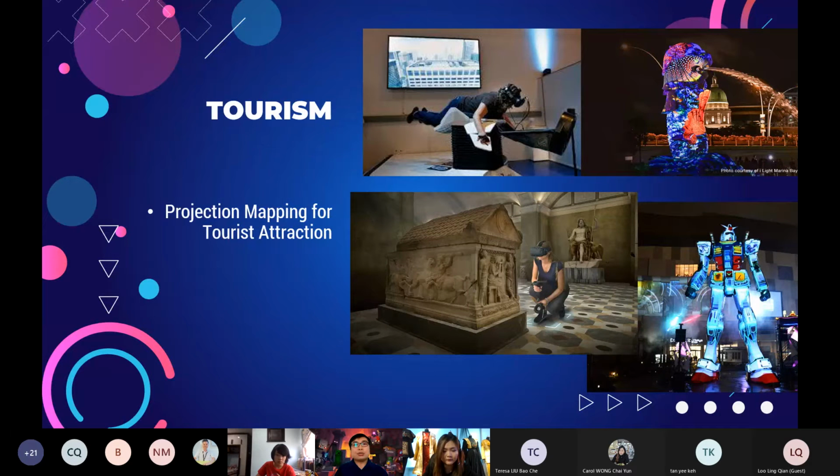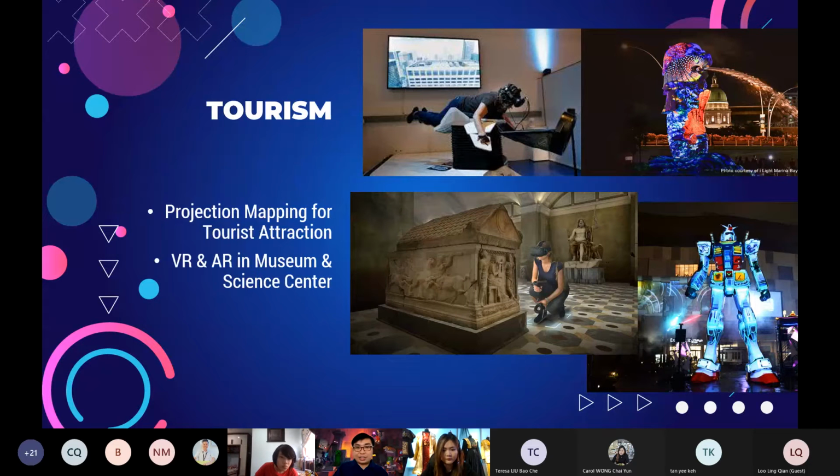All countries are using this, so don't be surprised that Malaysia needs these kinds of things. But do you get to see a lot of them around us? Not yet, right? Because the experts to produce this are still not enough. That's why we want our students to be able to combine all these different elements, so that they can use them to help the country and help businesses become better.